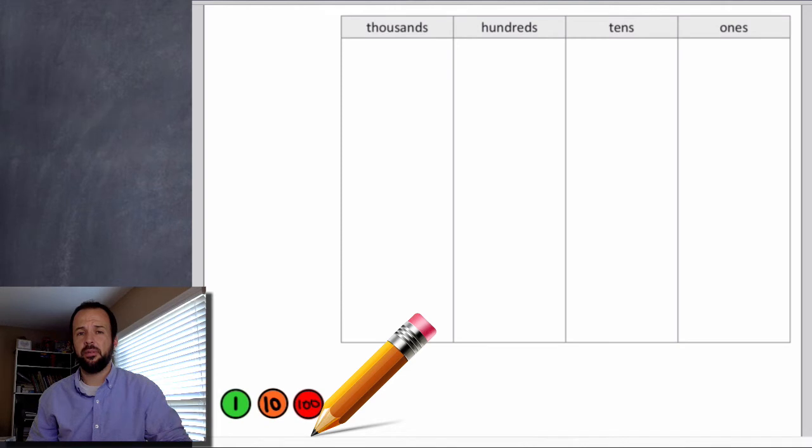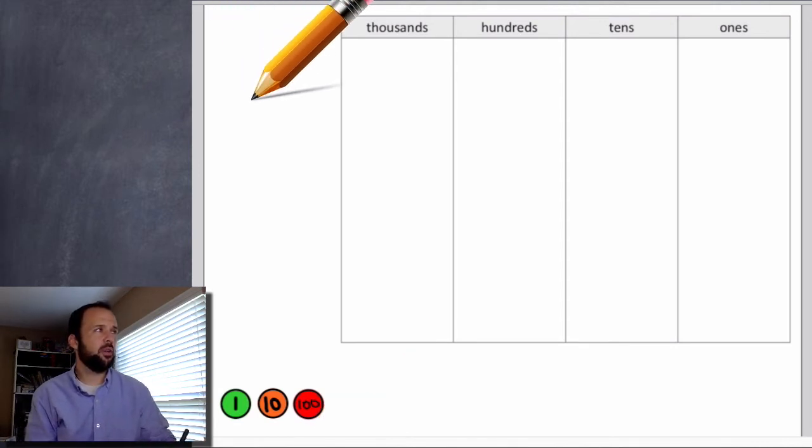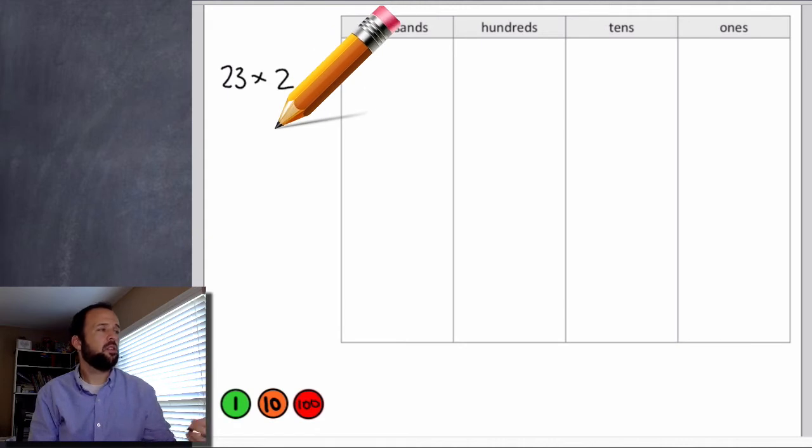Alright guys, so the first thing I'm going to do is put up a multiplication problem, and it's going to be a double digit by a single digit multiplication problem. So I want you guys to go ahead and write it down with me. The first one we're going to look at is 23 times 2. So go ahead and write that one down. Basically what I'm doing in this problem is 23, 2 times. I could also do 2, 23 times, but it's probably going to be a little bit easier in the long run to do 23, 2 times, okay?